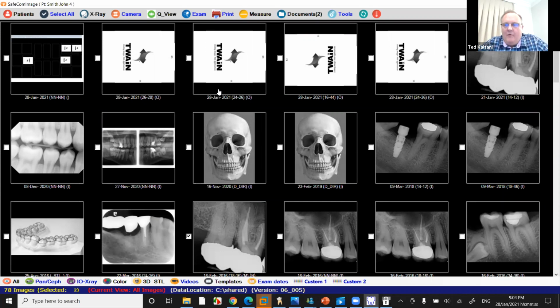Why? Because otherwise, if you don't have a template on the go, you have a template only on a preset sequence, then you have to go back and forth to the computer to click on the next tooth in order to take an image. That's one way of taking x-rays. We also have voice activation.